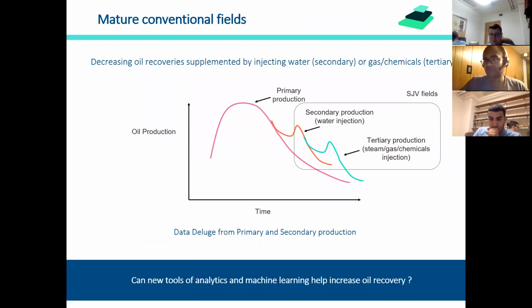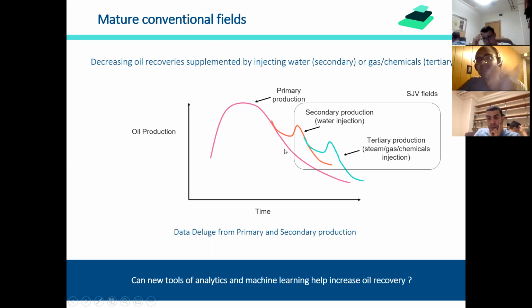So when you talk about these conventional mature fields, we all know the life cycle of any field, but more so in the context of conventional fields. If you think about oil production versus time, you have these typical graphs, which I'm sure you have seen in your courses. You have the steady increase, you have a plateau typical of primary production, right? And then you have a decline.